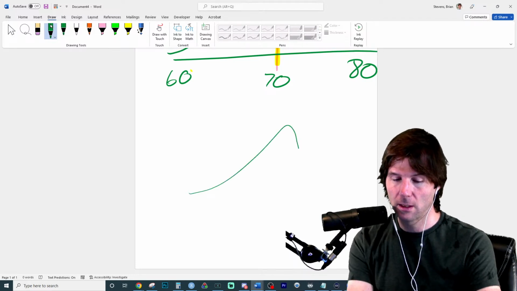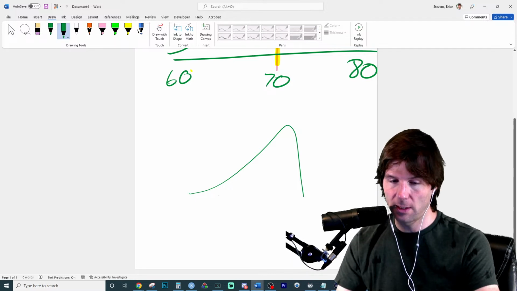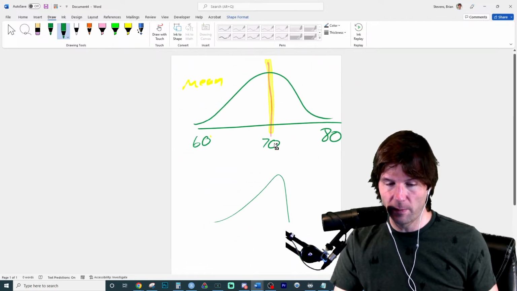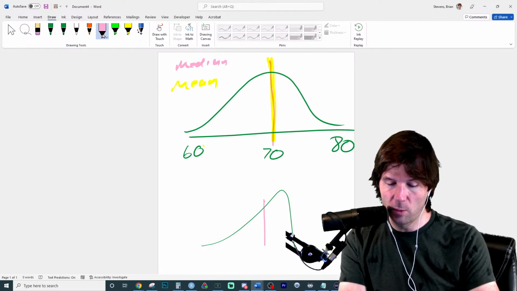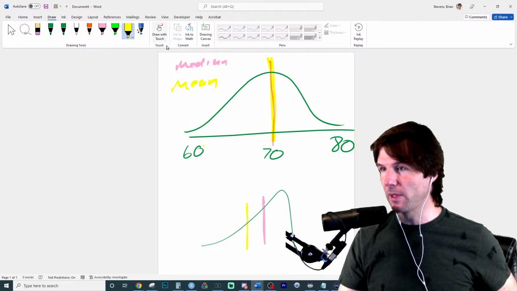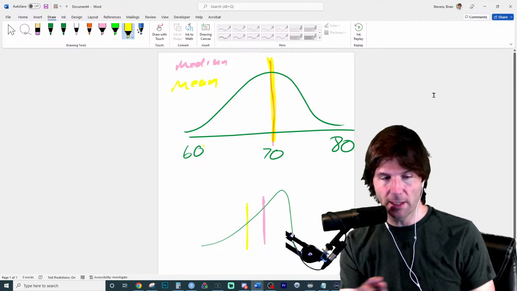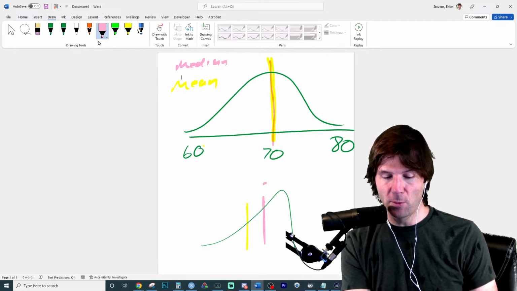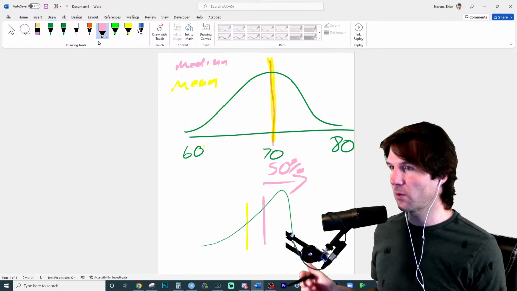So they're saying it's left skew, because think about this. You know how we're doing mean and median right here? The median would be here, and more golfers are scoring above the mean. Does that make sense? This is the 50th percentile. So way more than 50% of golfers are scoring above the mean, because that's the 50th percentile. Does that make sense right there, Evan?